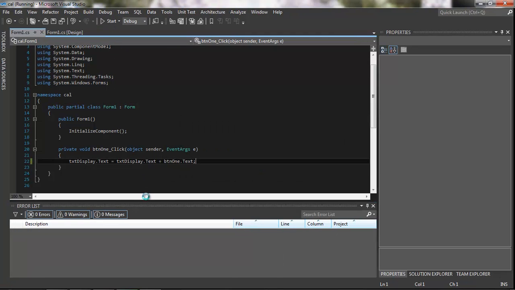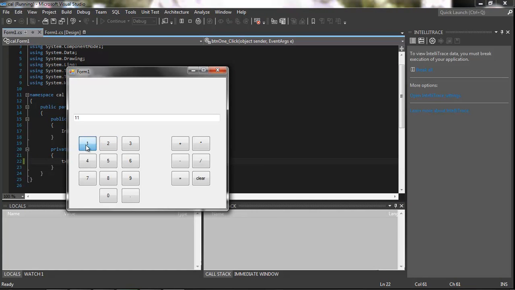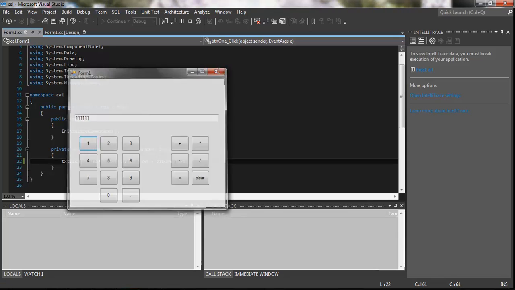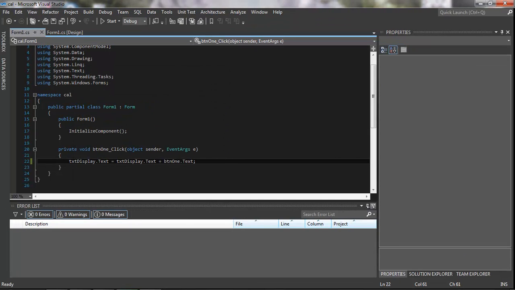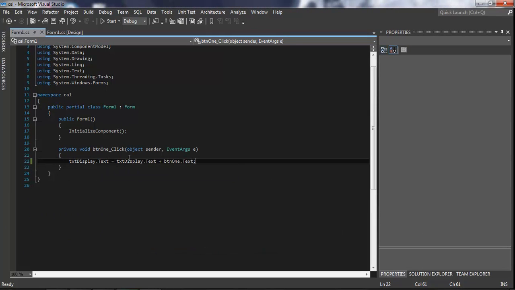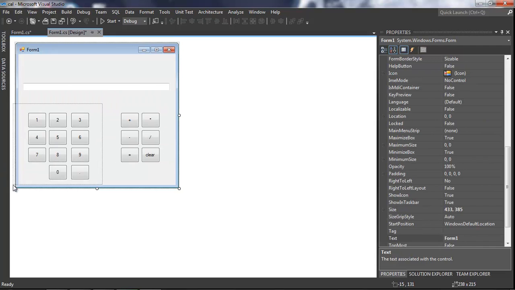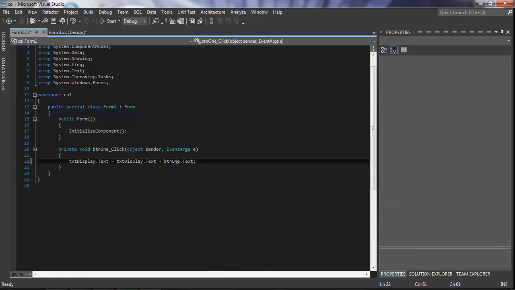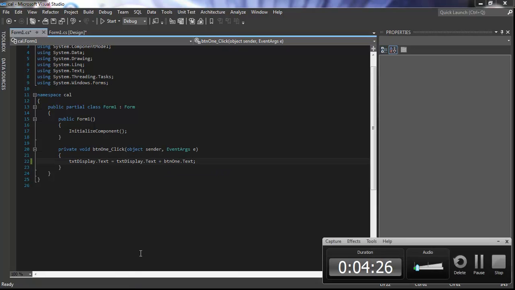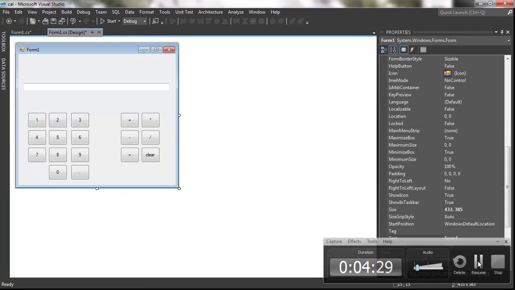So when you run the application, you type 1, and the 1 will always appear in there. Now you're going to want to do this for every other button on the left side. All of these buttons are going to have the same thing as button 1, except you change the button 1 name to button 2 or whatever it's going to be called. Now I'll be back after I do all this, because this is pretty boring.